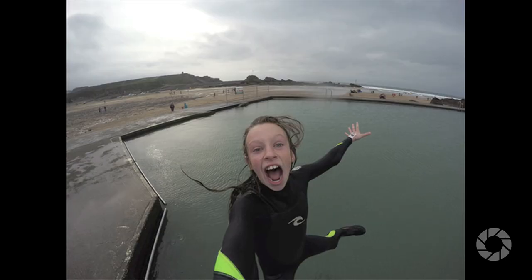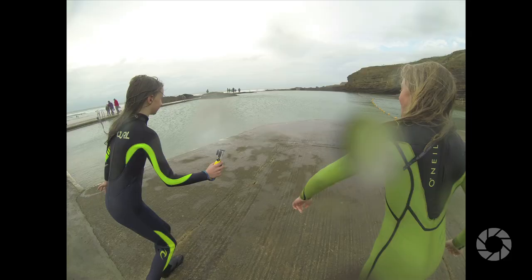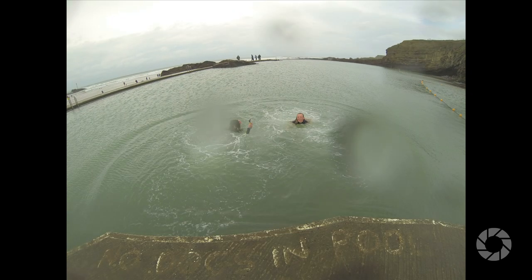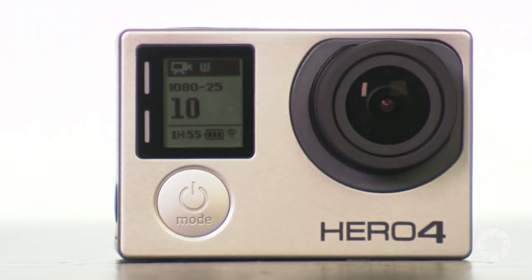But for the sake of argument, let's just do a few of them. This camera will shoot stills at 12 megapixels, which is a third more than the Session 4. It will take bursts of up to 30 frames per second. It will take time lapses with shots between 0.5 seconds up to 60 seconds. And it will allow you to quick capture with just one press of the shutter. It will do all the looping and simultaneous photo and video shooting that you'd expect from your GoPro. Oh, and it does nightlapse too, which is a feature whereby you can increase the exposure to take night shots just like you would with your DSLR.